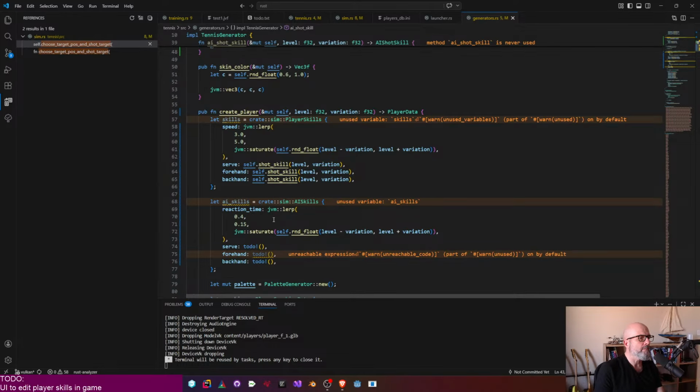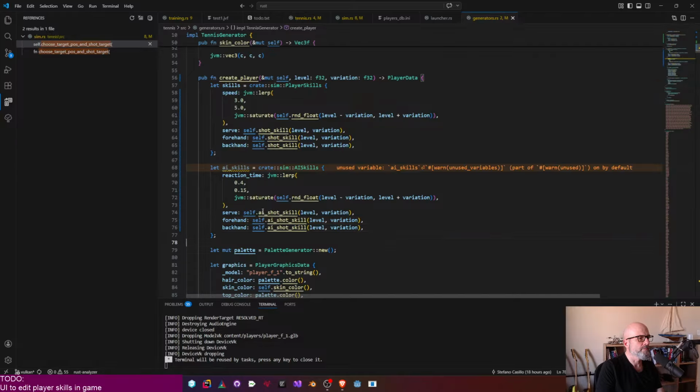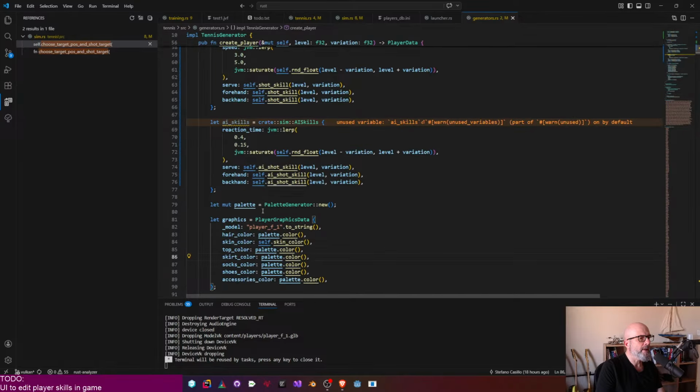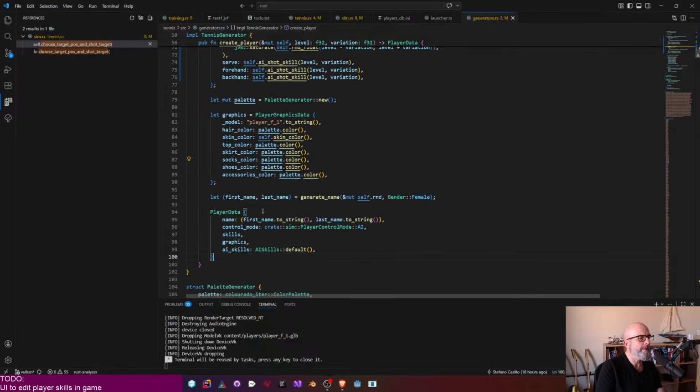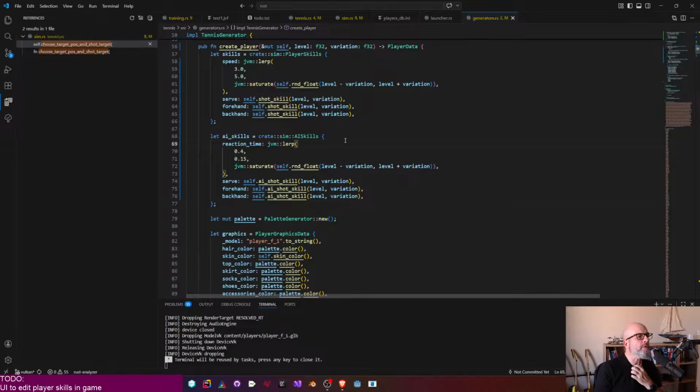So down here, we do self AI shot skill with level and variation. Okay. And then here, AI skills. Cool. So now we created the AI skills for all the girls.